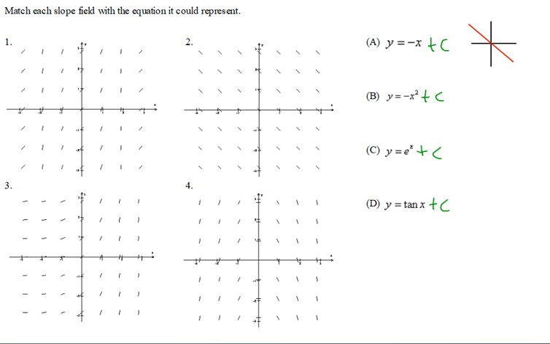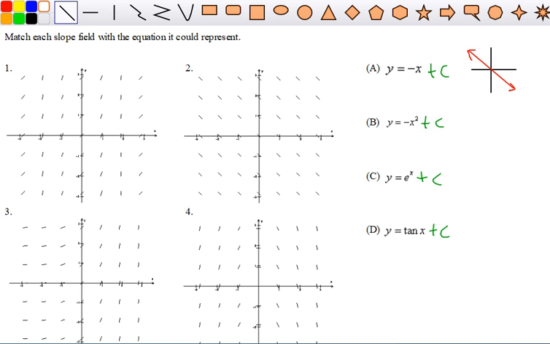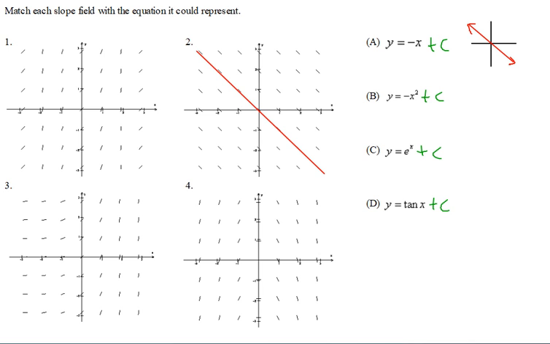So let's see if that would fit in our slope fields here. So on this one, you can see, oh, that's cutting through those, so that's definitely not going to fit that one in there. This one, you can see, it does fit in there. And notice the plus c would just shift it up or down, so it could be here and here. So I'll graph that in here so you can see that it fits right in there. So this one matches up with A.